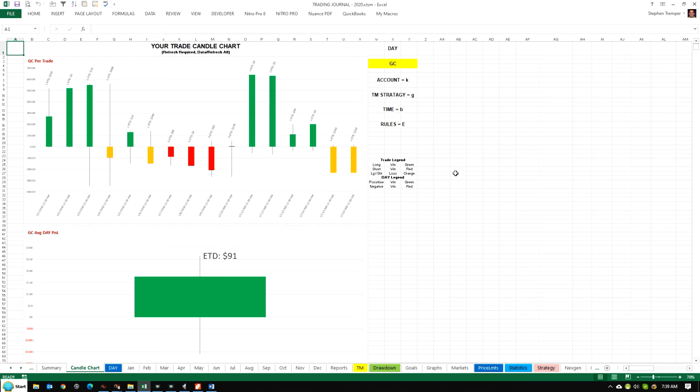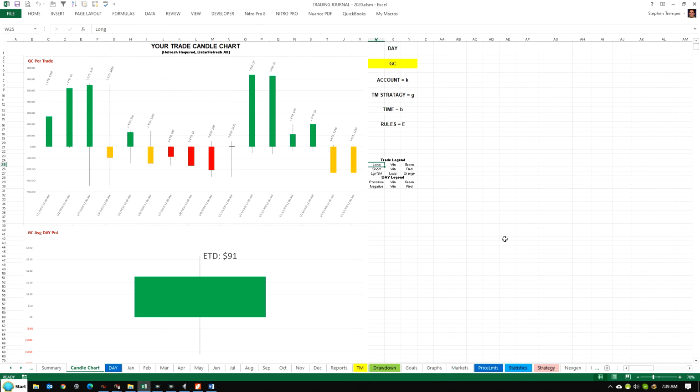Okay, so here's your autopsy. This is in particular trades. These are your trades or the bot's trades, regardless of who did them, but these are each individual trade. Just to give you a quick recap, we could go look in November if we want to pull up bigger data, but right now I'm just working on the day sheet of yesterday. I pulled up the gold. We'll go through each one of them. You can skip ahead if you're not interested. I'm in the process right now of filtering the management, time, rules, things like that, so we can filter down to each individual one.